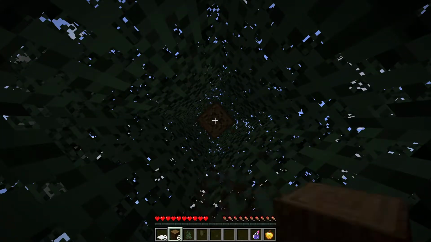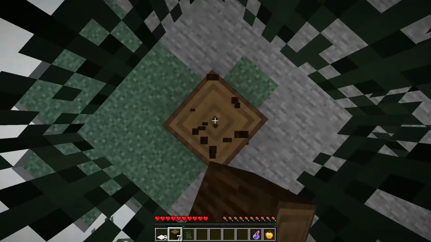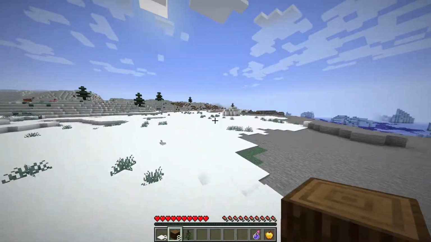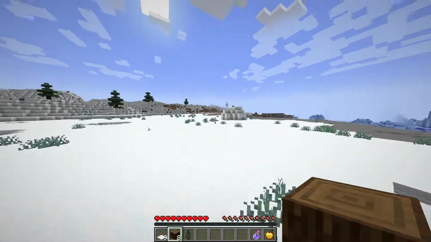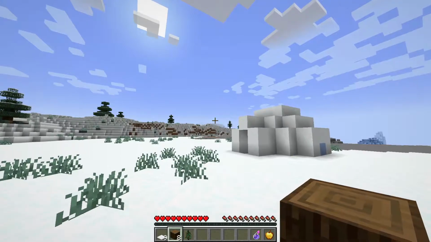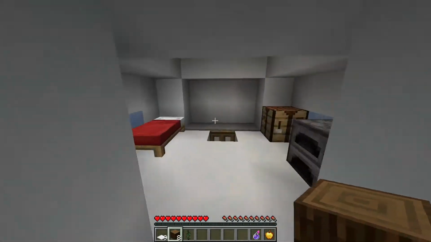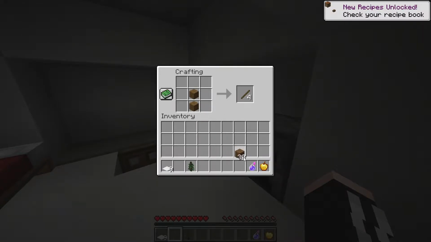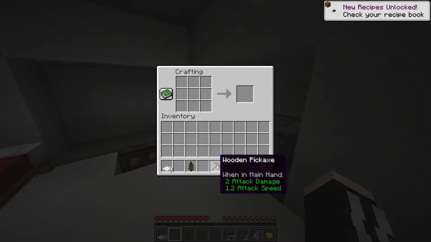So let's really quickly chop down this tree. Hopefully we get a sapling so we can put another tree here. I'm going to put a sign there and name it the lone tree or something stupid like that. Is the sun already setting? Oh no, I'm stupid. The sun's barely going up. We've barely been in this world. All right, I'm going to make some sticks. We're going to make a wooden pickaxe and then a stone one. Let's get a good start.